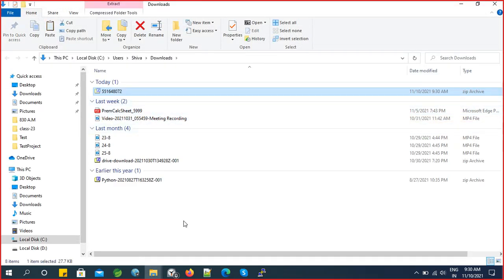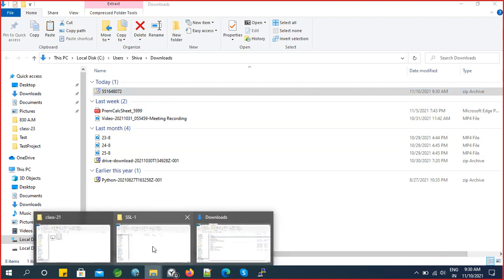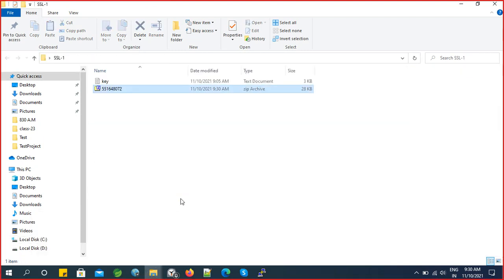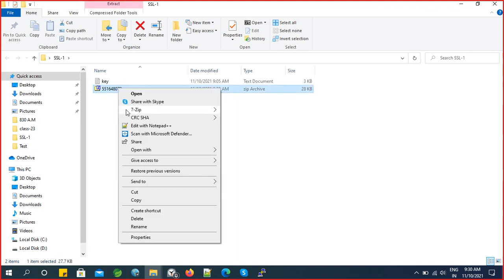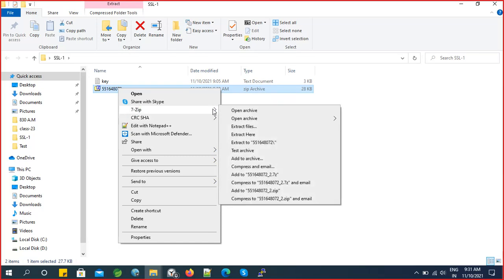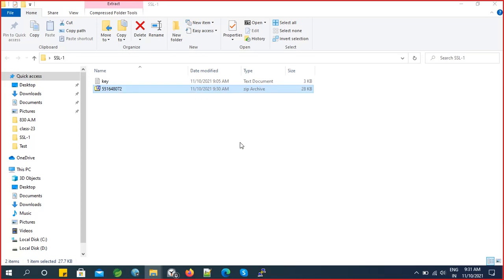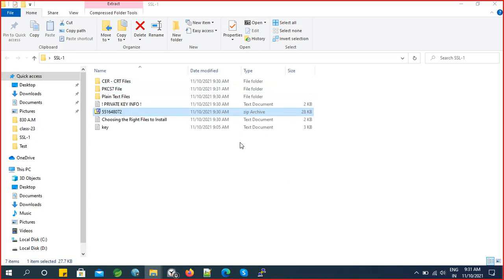So just paste it here. Okay, so try to extract here itself. Okay, so it is extracted basically.